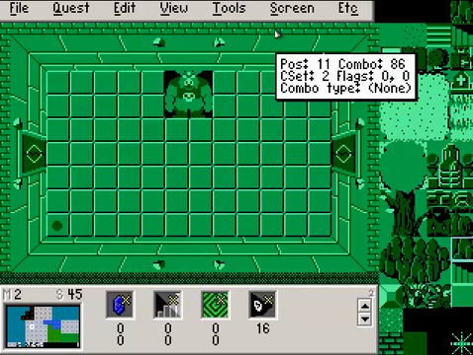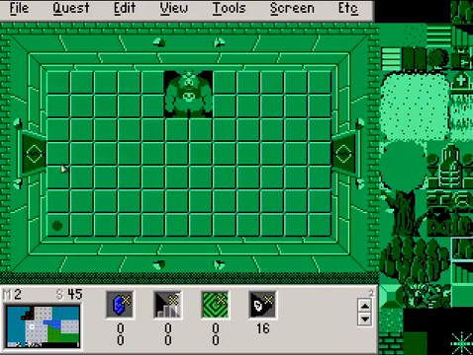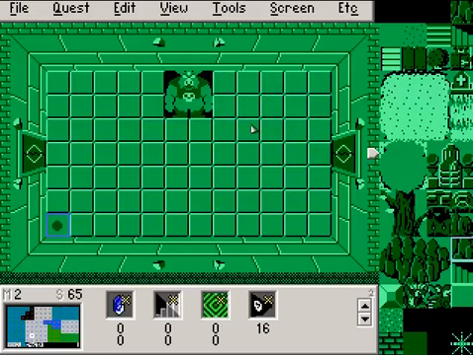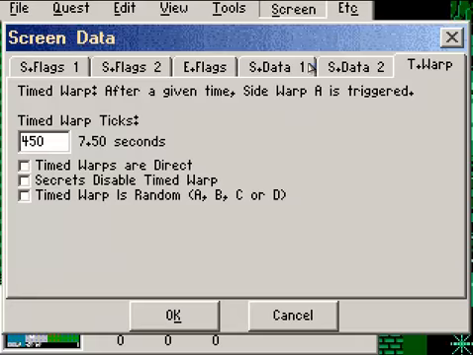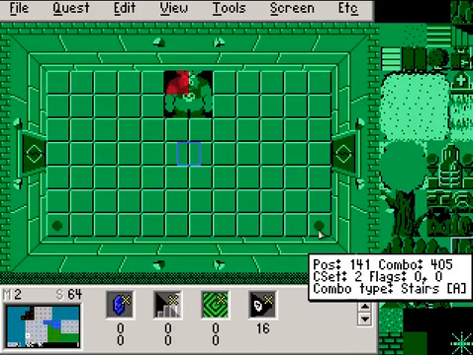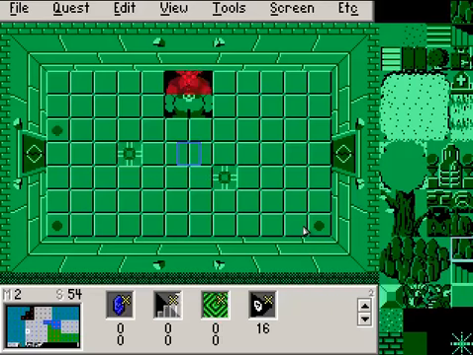Actually, in Trouble at Ganonco, I didn't know about direct warp, so every one of these will be stairs. So that takes you to the next one, where I believe it's... Oops. Yeah, it's a timed warp here, I believe. Yeah, so you have falling rocks and stuff coming at you, and then it will take you to the next screen, I believe here. So you just have to hit this switch, take you to the next screen, and so on and so forth.